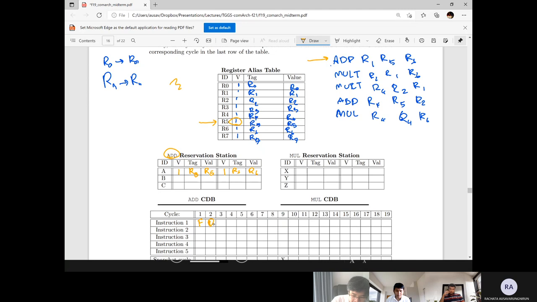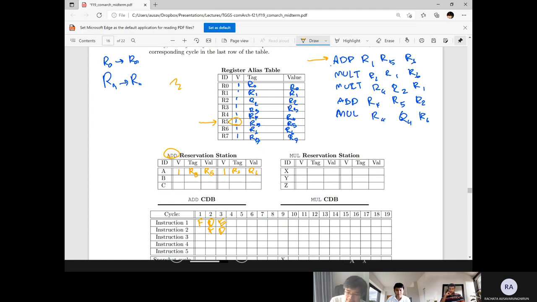I fetch and I decode, right? This is actually the second cycle, to be honest. This is done in decode. You fetch that into the reservation station. You decode this. And then you fetch instruction number two. What is instruction number two? Multiply. Okay. So when you finish the fetch, you start to execute the first add. You decode, right? You decode the multiply. What is the source for R1 and R6?